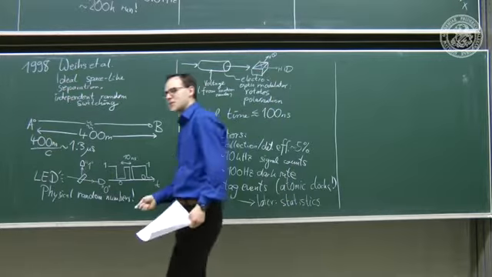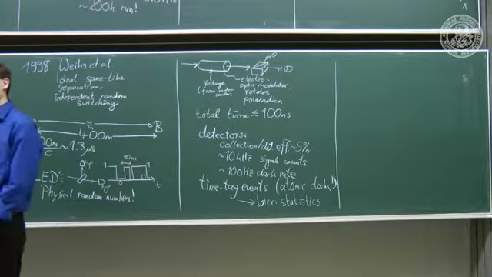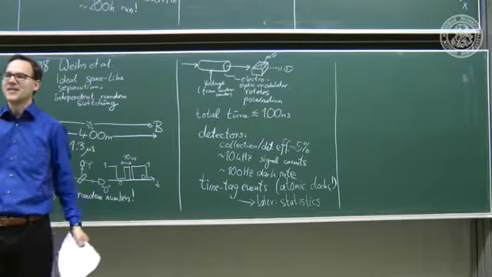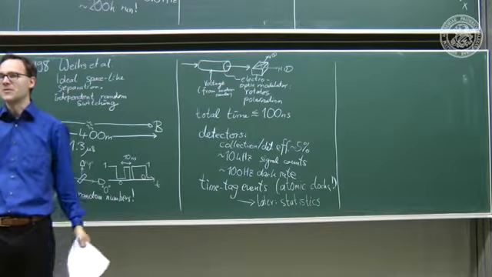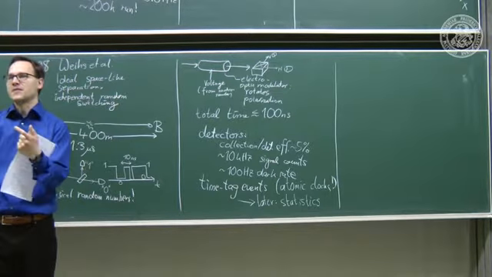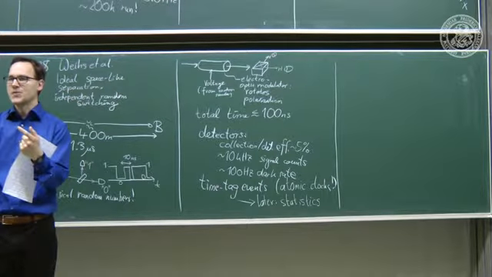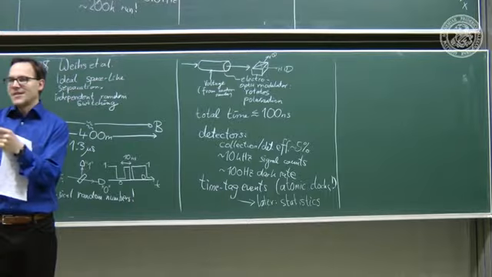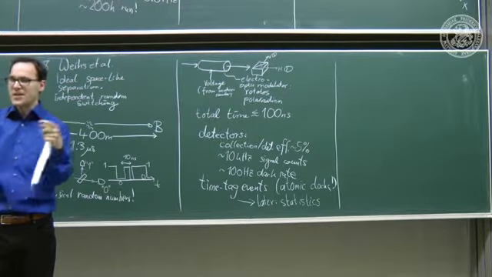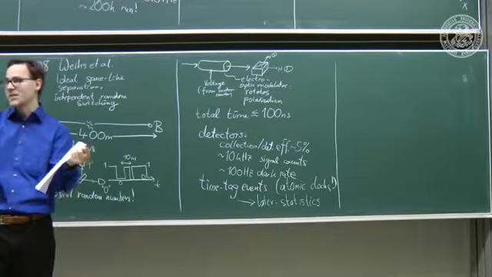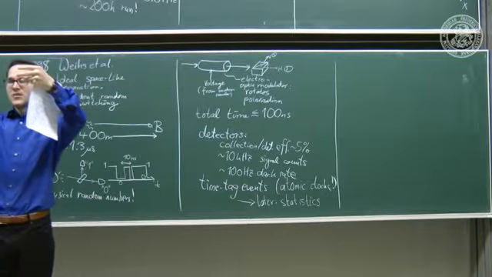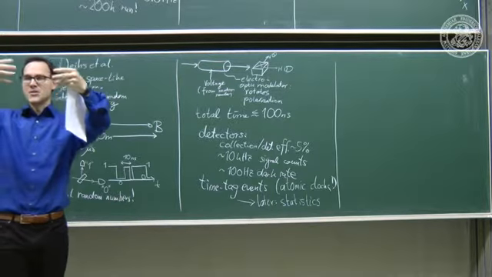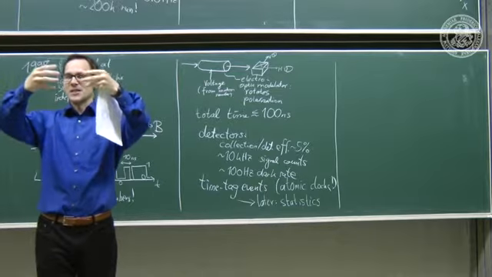And so one of the nice outcomes of this experiment is you can actually download the raw data from the web. They provided it on the web, and you can try to analyze it yourself. And then you see that, for example, you first have to find out what's the actual time difference between the arrival times, because the time between the source and detection station A is not quite exactly the same as that between the source and detection station B. So you have to take these two traces, these detection traces, so to speak, and you have to find what is the correct setting.